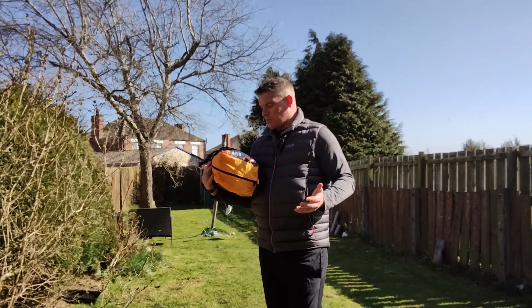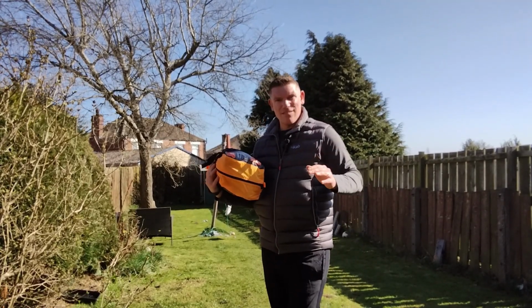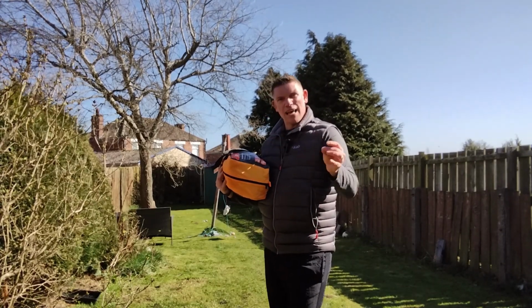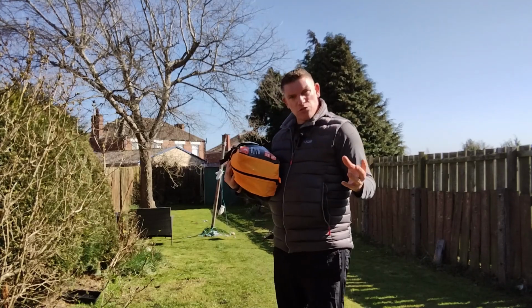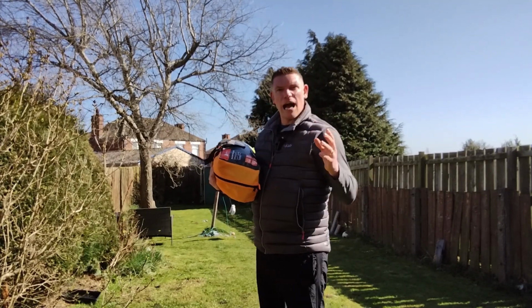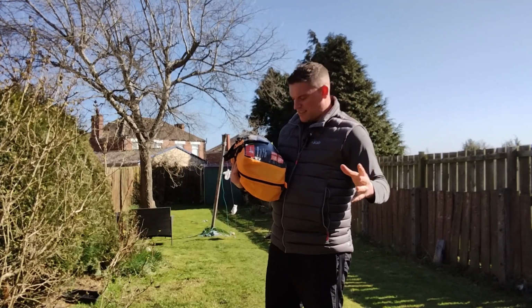All the sides open for a view in any direction, which is fantastic. It also would help if you've got a slight breeze coming in, you could just zip that part of the door up and that would calm it down within the tent.